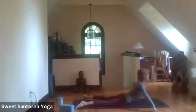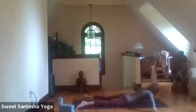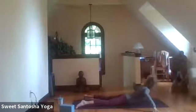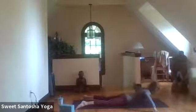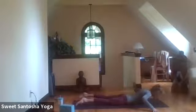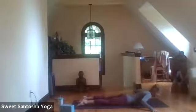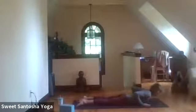Inhale, come back to center. Exhale, dip the right shoulder. Inhale, lift up. Exhale, take it all the way down, back to your belly, forehead down. Bring your feet more about hips distance. So not touching, but not as wide as they were before.